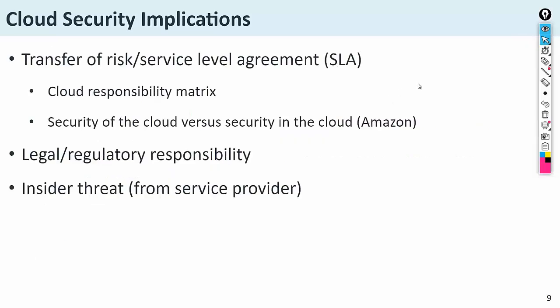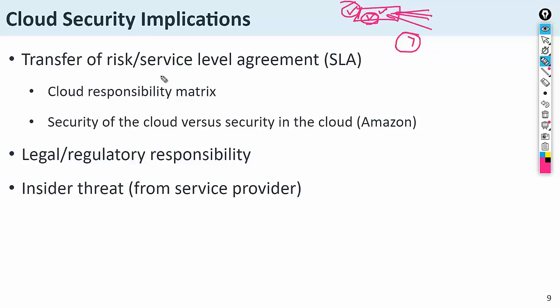Now if we talk about security: if you have bought some cloud services, you will put all your data on the cloud. So who will be responsible for the security, you or the cloud service provider? Of course, the cloud service provider. But your data is available on this interface.